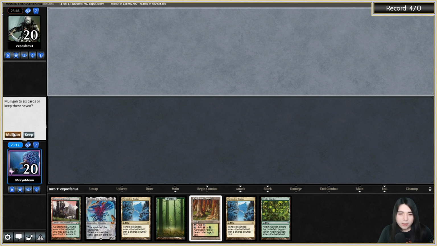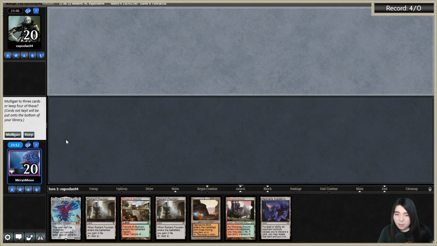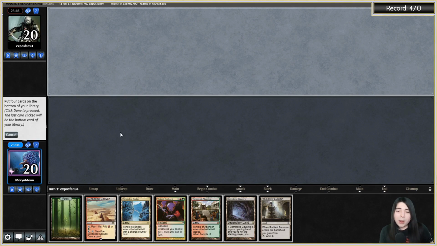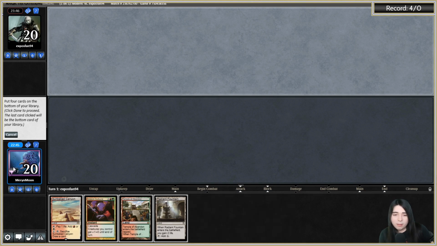All right, we're going to mulligan this one. Mulligan this one. Mulligan this one. Keep that one. We have to bottom four cards, so I don't think I'll be able to play the Gemstone Caverns, will I? Let me see. I think I can, because I would be keeping three cards. No. Yeah, I wouldn't be able to play Gemstone Caverns here. So bottom Gemstone Caverns, bottom Tendo Ice Bridge, Forest, and Sembe Canyon.